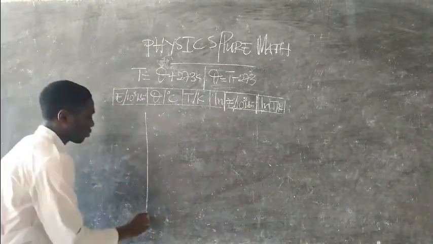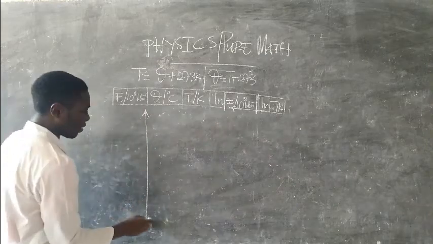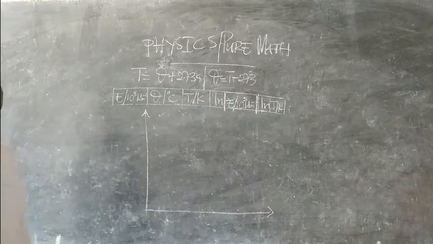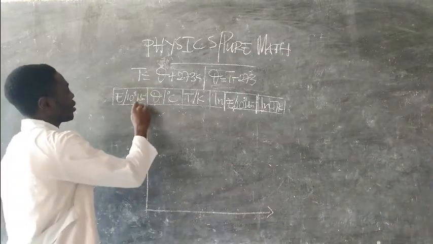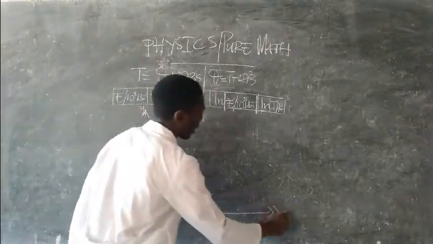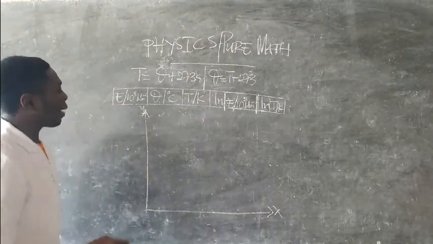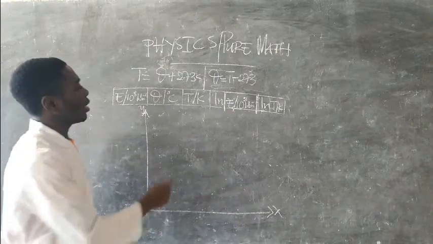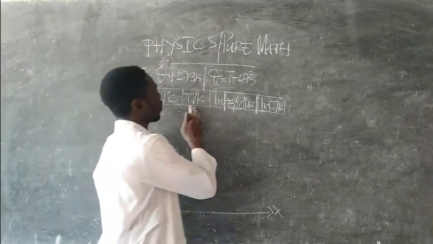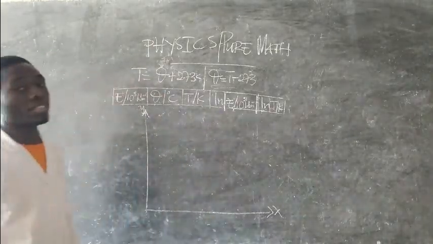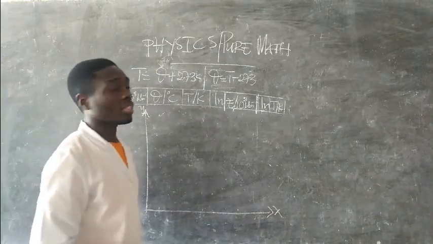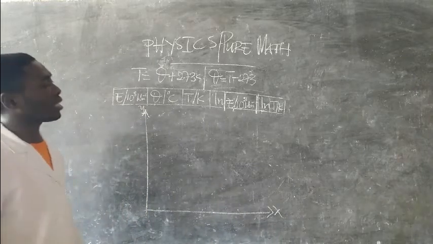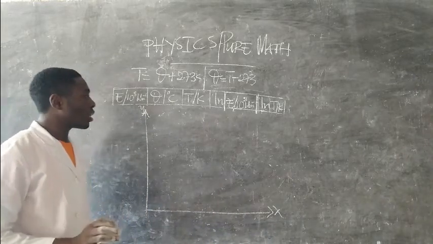If this is my graph, I'm going to have a y-axis, of course, and this is my x-axis. But I am not going to label it y-axis and x-axis. Now, in math, sometimes you can write the title of the graph, but in physics, please, you don't put any title. Physics graphs don't have titles. You go ahead and plot it. Don't say a graph of lane E against that. No. You don't give any title.